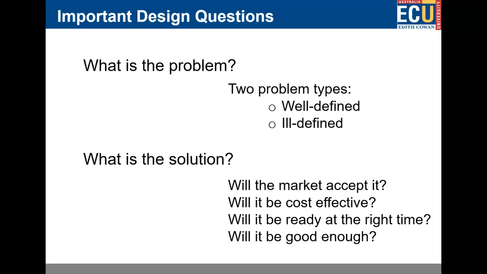Okay, and so what we do with an ill-defined problem is, these are really difficult to solve, and requires a lot of analytical thinking. So what we need is to further define the problem. And what we generally do with an ill-defined problem is find out what's the main objective we're trying to solve, and then try and convert this particular problem into a series of well-defined problems. You break it down into smaller ones.